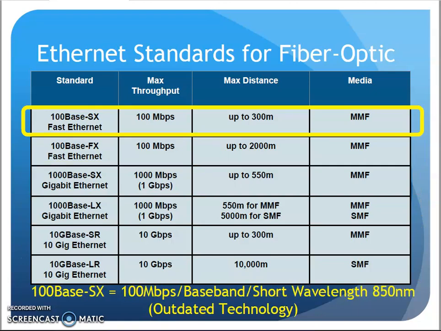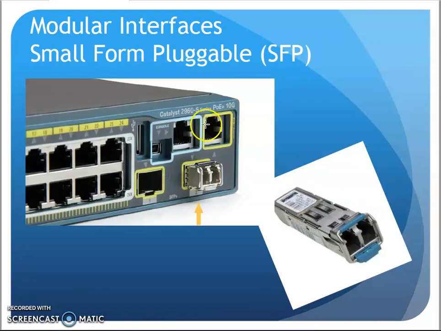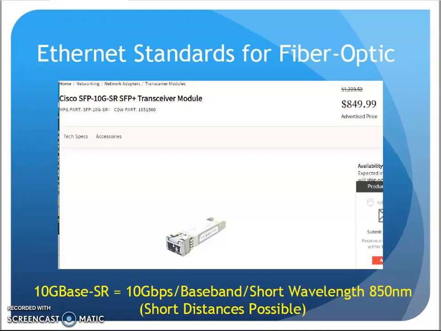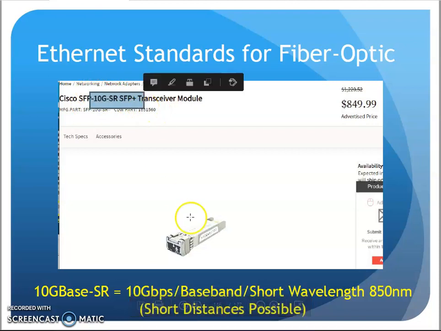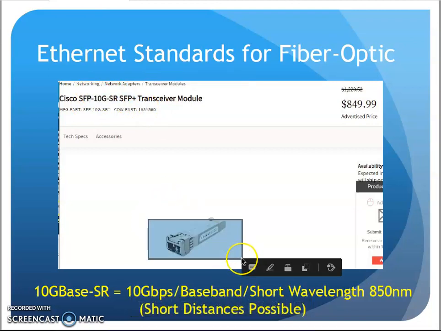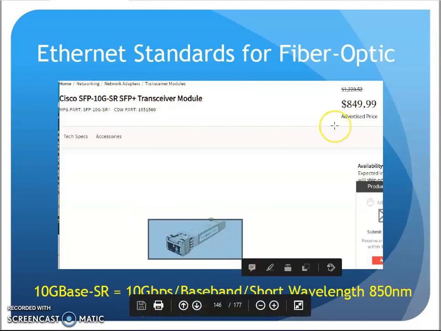Well, let me zoom back here real quickly to our SFPs. If I have a switch, when I buy an SFP and slide it in, that SFP I buy will allow me to do 10GBASE-SR or 10GBASE-LR by the SFP I buy. So let me zoom down here now. I have an example of a 10GBASE-SR SFP module that would slide into my switch. This right here would give me a 10 gig link using 850 nanometers, about a 500 meter link between switches. Actually, I think it's like 300 meters between switches.